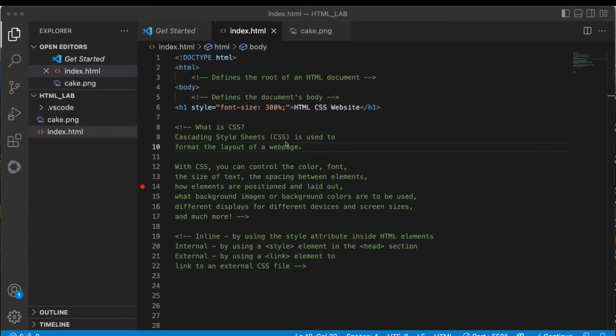So, first of all, what is CSS? It stands for Cascading Style Sheets. It's used to format the layout of a web page.